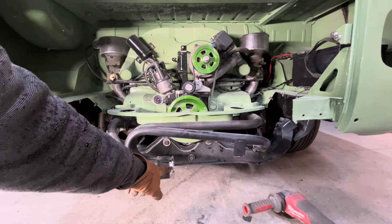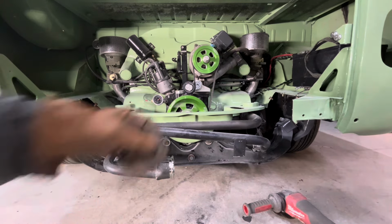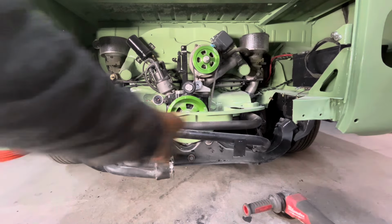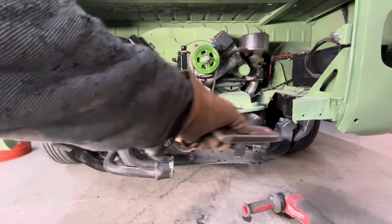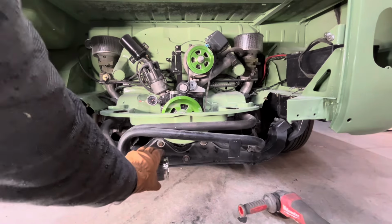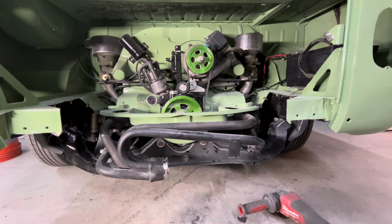Ahora lo que vamos a hacer es, vamos a taquear esto, a puntearlo. Porque ahí es que va a ir. That's where it's gonna go. And then we'll worry about the other stuff later. Okay. So después hacemos lo demás. Pero esto es lo más importante, que la salida del header salga derecha.